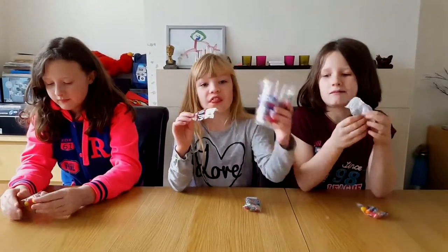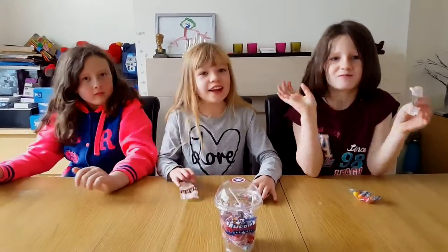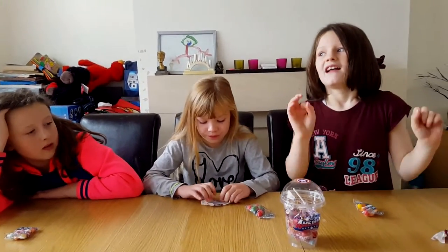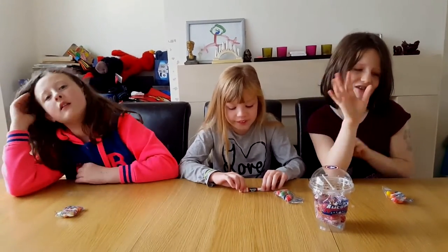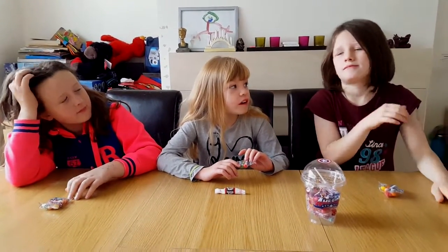I'll give it ten because it's things like coffee and chocolate and it's really nice. I think you should get this, because all these different sweets — especially this. We've got Laffy Taffy, I just followed nine and it's so chewy. I give it eight or nine out of ten. It was very delicious, chocolatey coffee — delicious. Like flowers and candy.